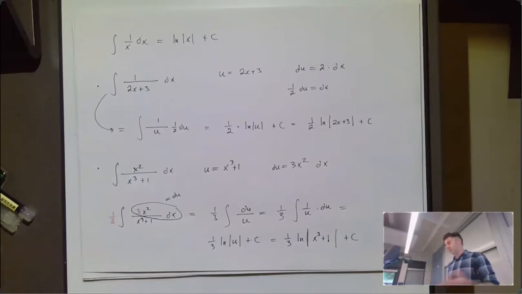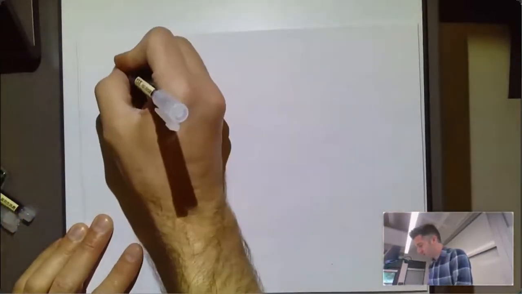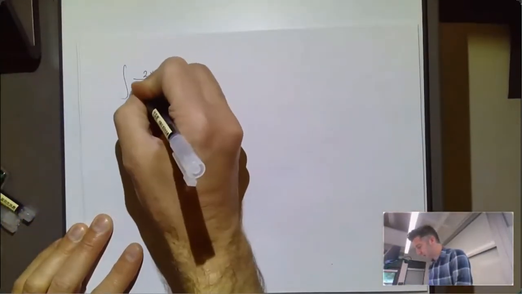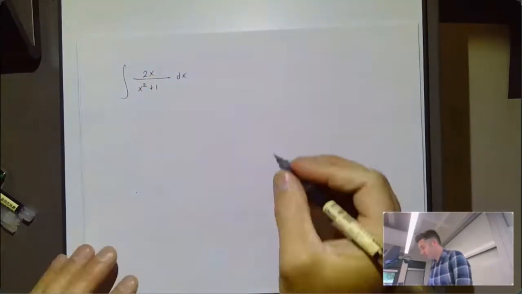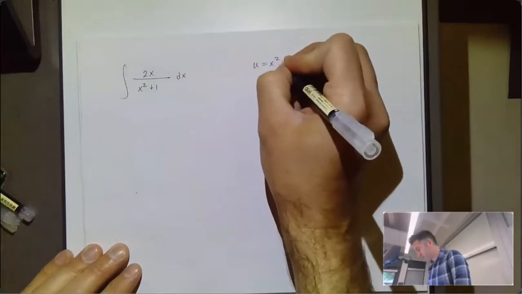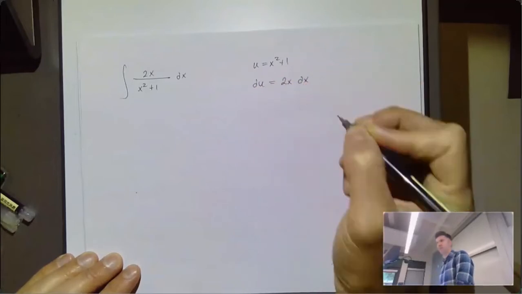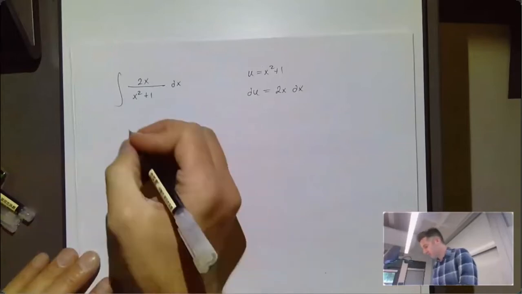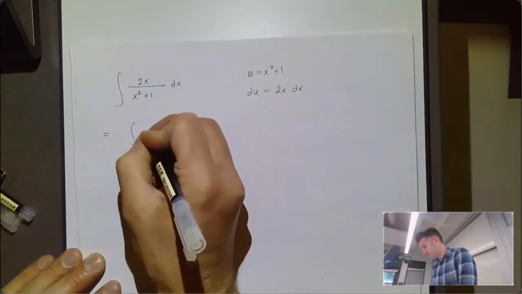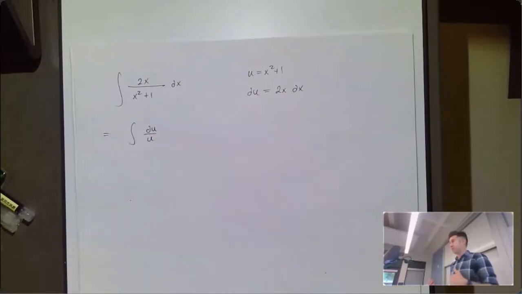Let me show you one more example just to go along with that. So if I was integrating 2x over x squared plus 1, trying to make it very obvious that our choice should be u equal to x squared plus 1. And look, our du perfectly works out. Our du is 2x dx. We couldn't be more happy about that. It's the ideal situation. So this is going to end up being the integral of, once again, du over u. And I'm not going to write it as 1 over u this time, just so you can get used to seeing it.